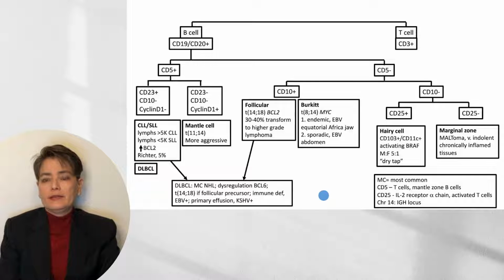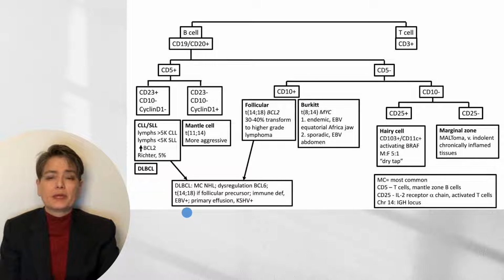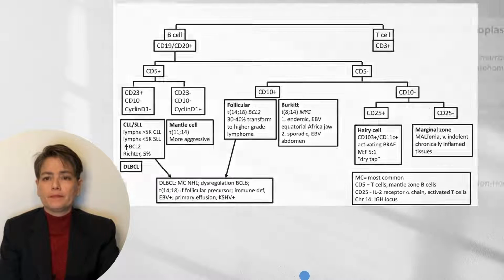So here is a graphic I put together to organize these thoughts for my students. This is focusing on the B-cell neoplasms because, as we'll discuss in a moment, B-cell neoplasms are much more common than T-cell neoplasms. And this is just a way to think about how these are related, with a few clinical pearls here as well. So you might want to use this as you review.